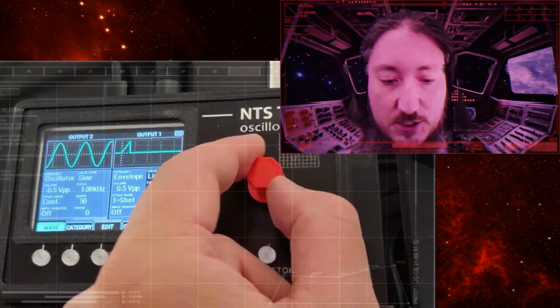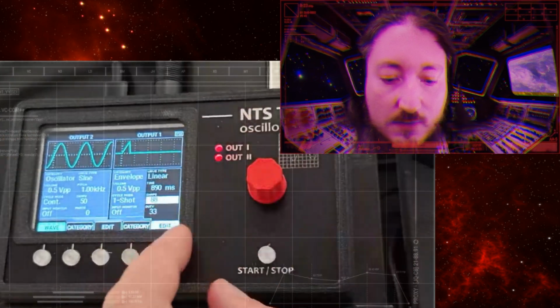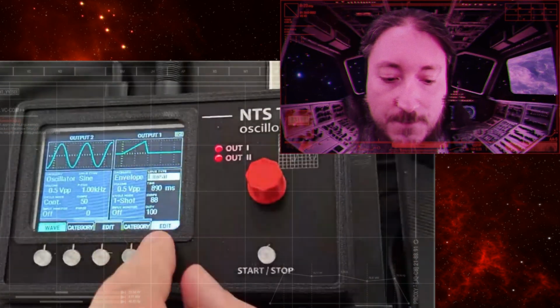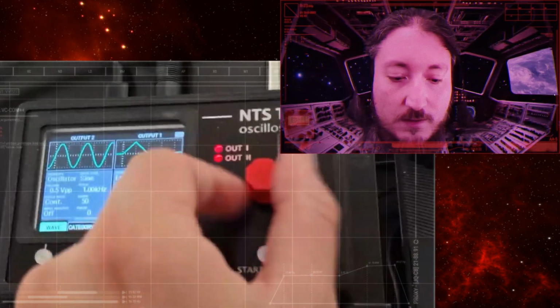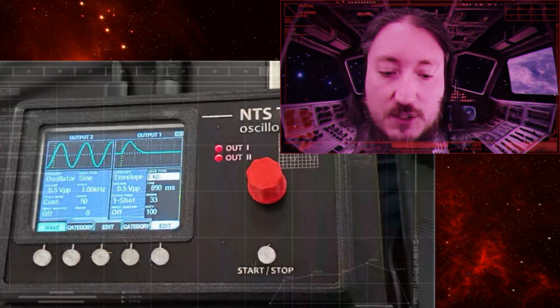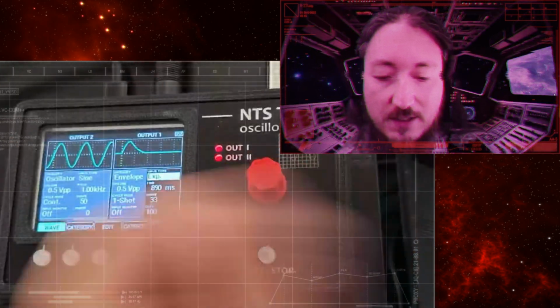So let's change the shape here. So as you can see, shape changing. And this also changes the shape. And then you have exponential. As you can see, the rise is different now, which is exponential.